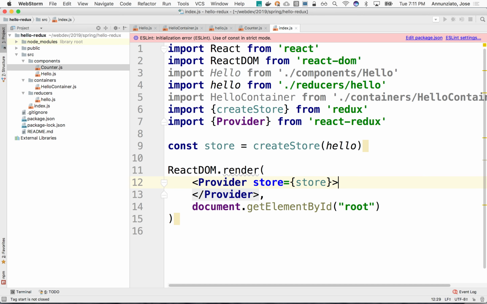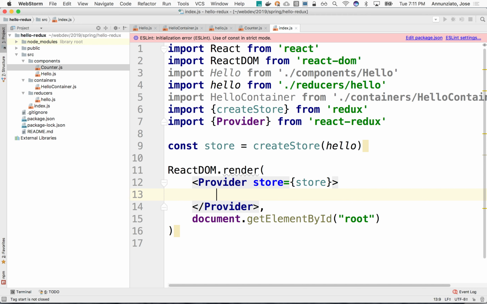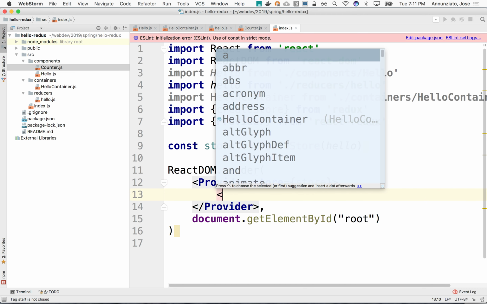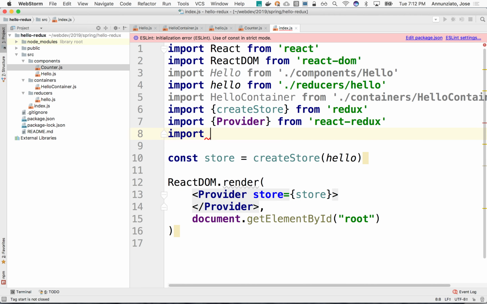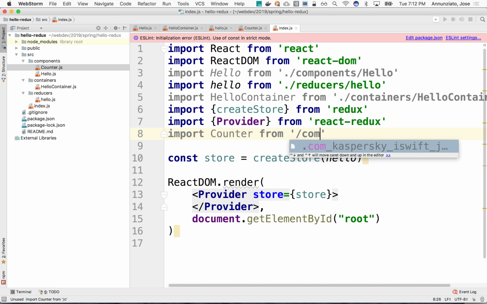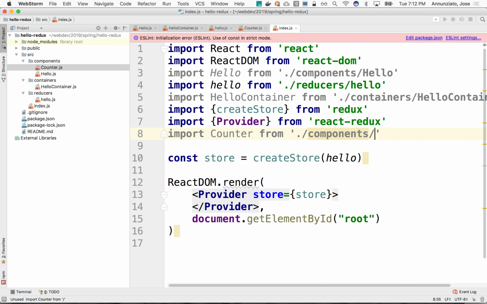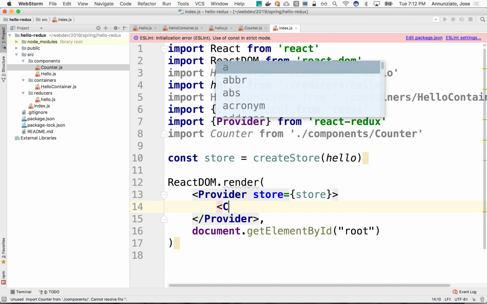Why don't you see it? Okay, fine. Let's import this. So import counter from component. And then this is counter. And let's do a counter here.